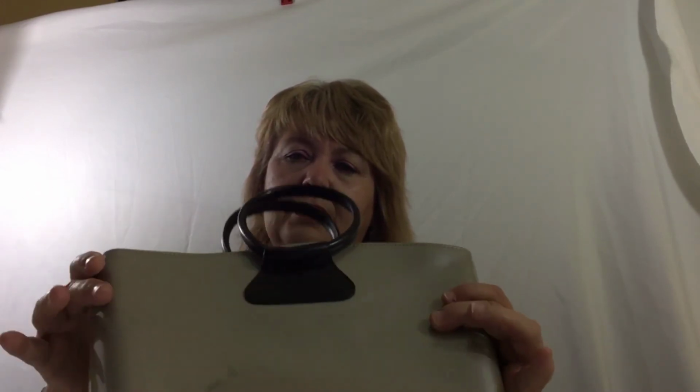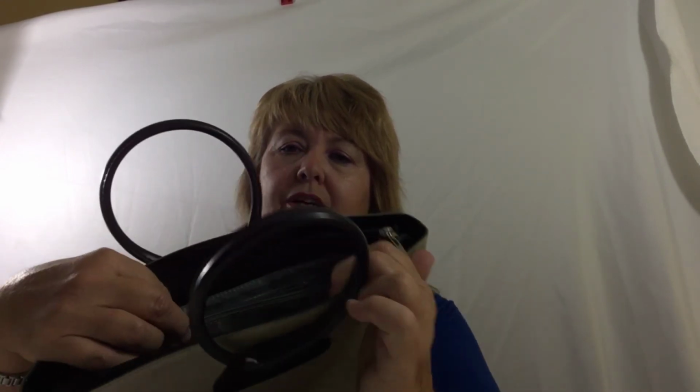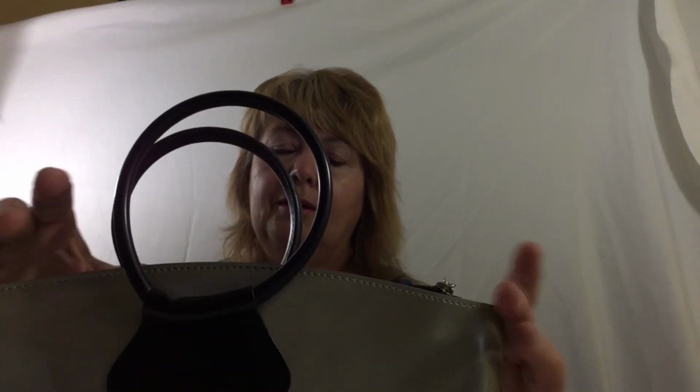I went to the Goodwill bins here in my hometown, and I don't know what this is. I'm going to try and get this out, but this is a Bejo, I guess it's pronounced Bejo. It's a designer handbag. I looked it up on eBay, and these go for right around $200 or more, but it's practically brand new inside. It's just got that little scuff mark or whatever right here on the front. I might be able to get that out. I'm not sure yet, but either way, it's still worth a little bit of money. I got this for like $1. That's all I paid was $1 for it.